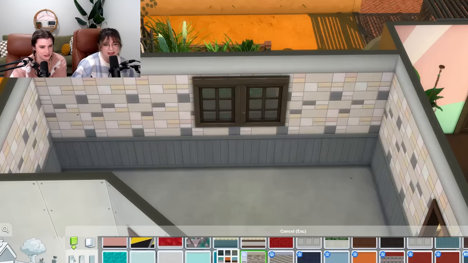At least base game has a tile that matches. Maybe we could just do that as a feature wall. Feature wall, more like the opposite. So a failure wall. Yes, one failure wall. Oh, these cabinets are nice. You know, the orangey wood kind of brings out the orange fur of that middle cat.